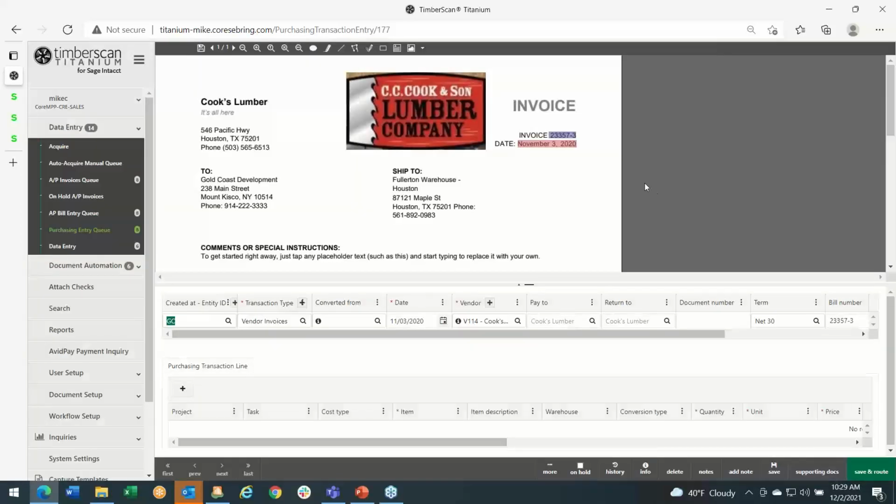But now it's going to jump back here, and notice how that vendor field now has a little plus sign on it. So basically what it's saying is, if I wanted to, I just click on the plus sign, and it now saves that particular field to that OCR coding profile. So what will happen is, anytime I receive an invoice from Cook's Lumber going forward, it will apply not only the Smart Extraction information, but also the vendor code.